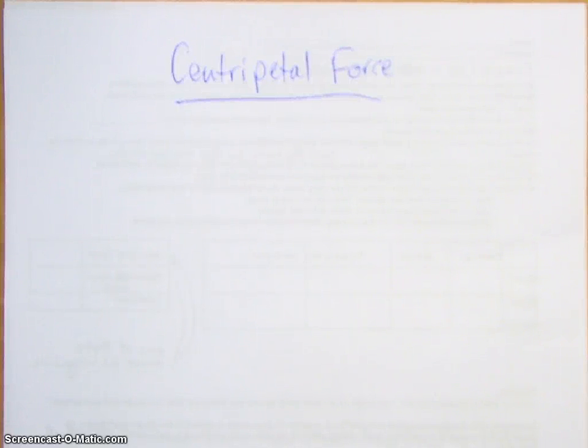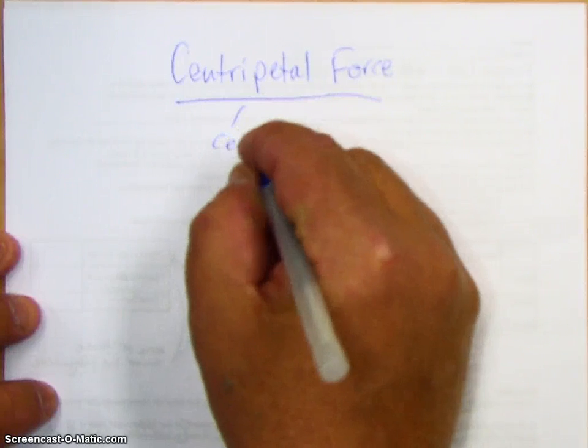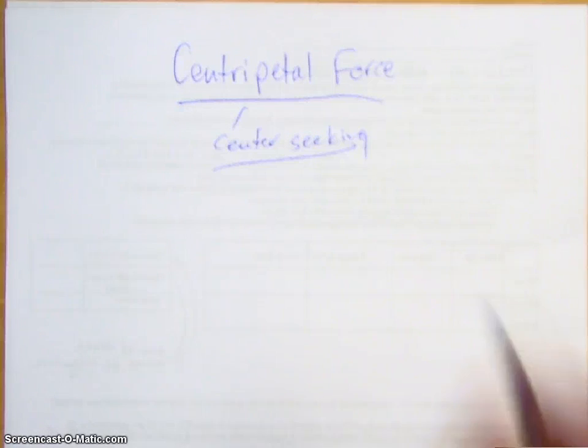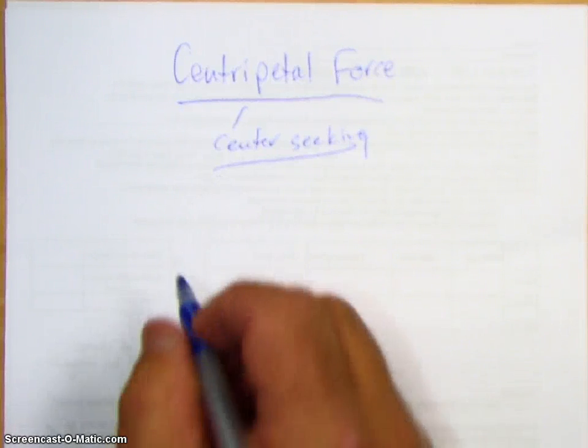Okay, we're talking about centripetal force here. Centripetal force again means center seeking, so it's important to understand that that's what we're talking about. We're talking about a force that's directed towards the center of the circle, and of course it's a force, so it's going to be in newtons.